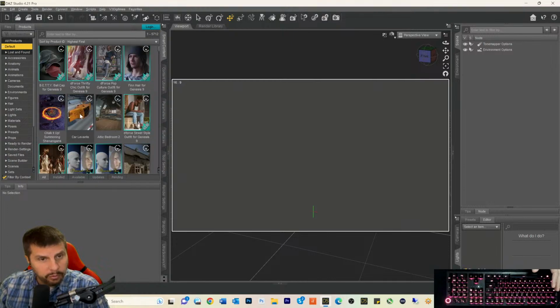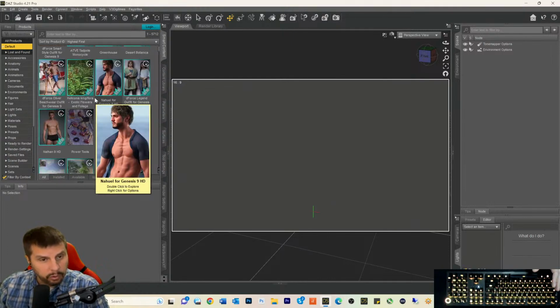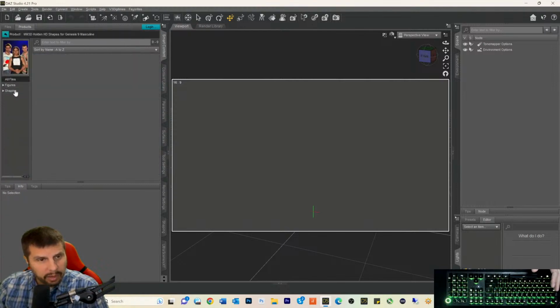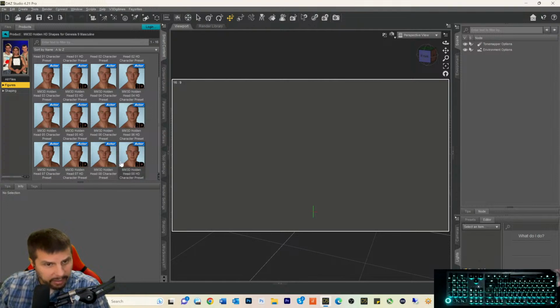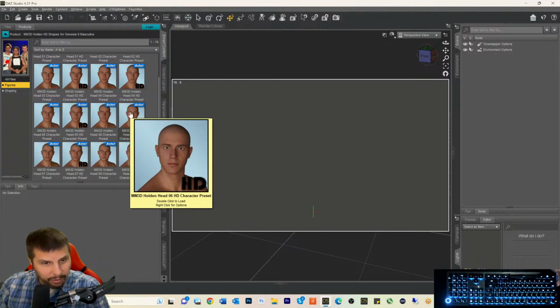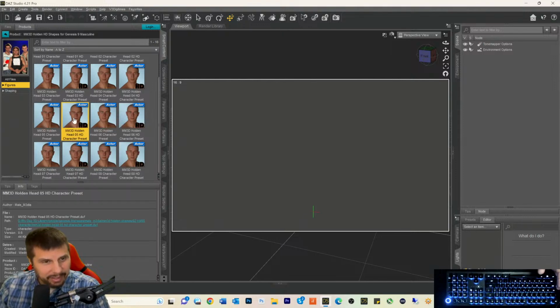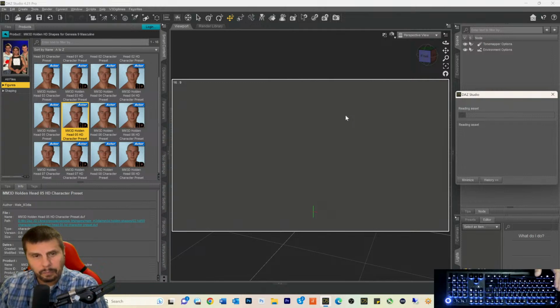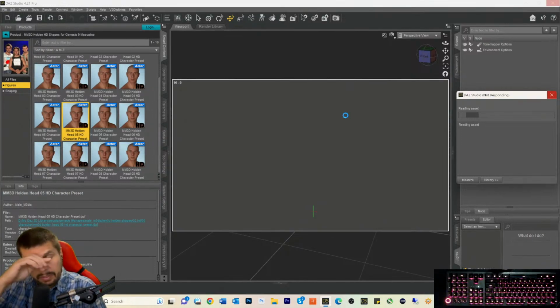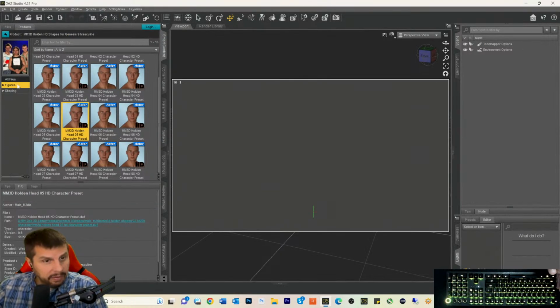Okay, so what we're going to do first is put together a character real quick. I'll use one of these new characters, these figures here. They all look the same, but if you look at them up close, they're actually different people. They are all bald and everything. Let's pick this guy, okay? So let's put him into the scene. These guys don't come with any skin textures, but they come with a face and a body that's unique, and that's what's really cool about them. It's a product that gives you 9 different masculine people, I think.